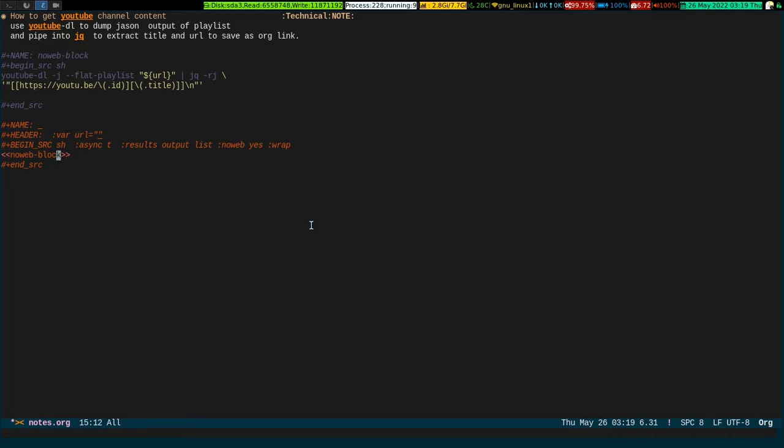Now you have to call that particular code block within the double brackets, as you can see my cursor is hovering. And now, how do you do that?